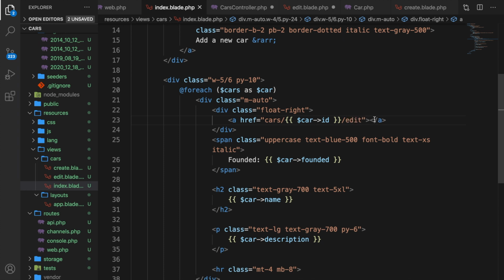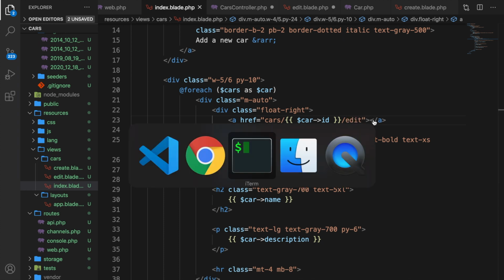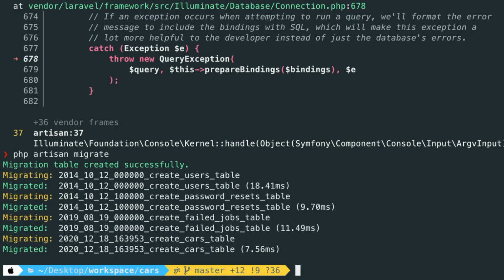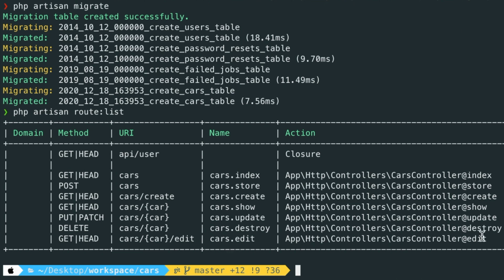And just to make sure that our URL is good, let's go to iTerm. Let me open a new tab. Now let me say php artisan route:list. Now let's search for the edit action, which is right here. And you can see that it has cars/car, so the ID/edit.